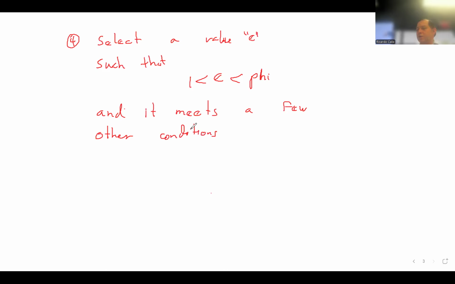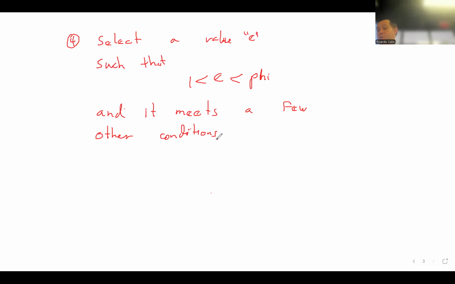So we've got this other condition that we'll talk about later that E must be co-prime with phi. All right, so we'll need to elaborate on what that means. So we'll do that later. But for now, let's just say that that's what it is. So select an integer E such that it meets that condition.